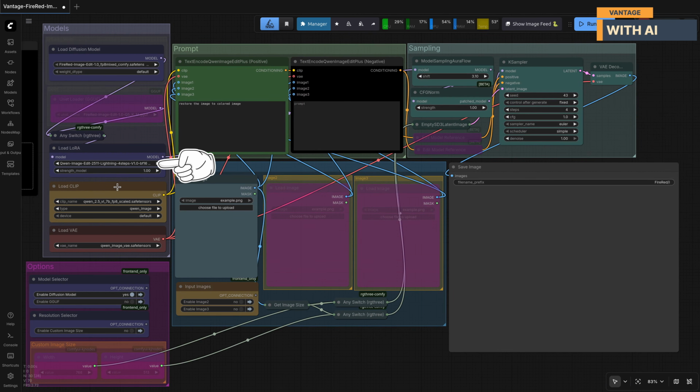Next, we'll be using the Qwen Image Edit 2511 Lightning 4-step LoRA. This allows you to sample images in just 4 steps instead of the usual 20, which means much faster iterations without sacrificing too much quality. For text encoding, we'll be using Qwen 2.5 7B, which takes care of prompt understanding and semantic alignment in this workflow. And on the decoding side, we'll stick with the standard Qwen Image VAE, which works perfectly here.